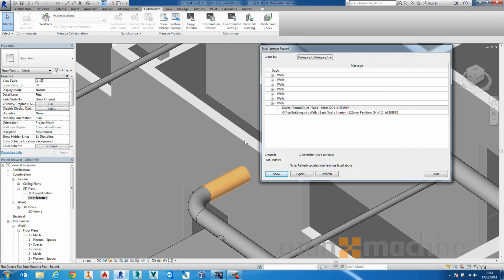And just bear in mind that because we're working inside of Revit, if we wanted to, we could take this wall, very quickly edit the profile, and add a cut for that pipe. Because we've done that inside of that drawing, it would update the architect's model, and they would get the notification and update changes of that.